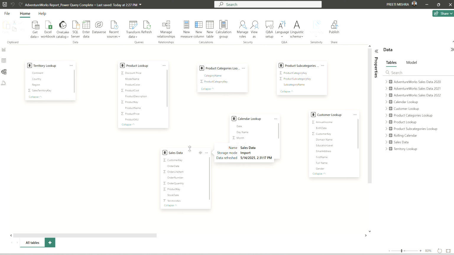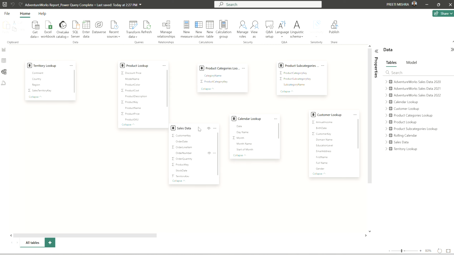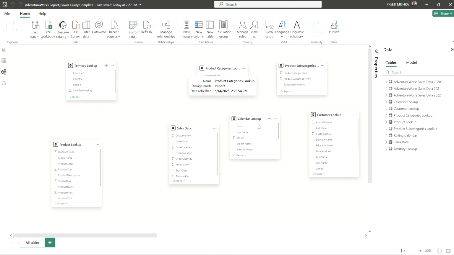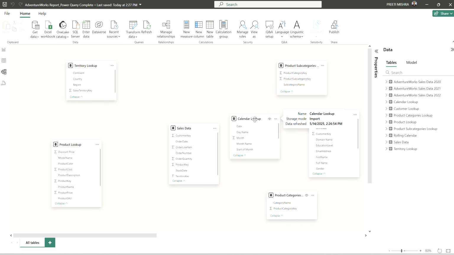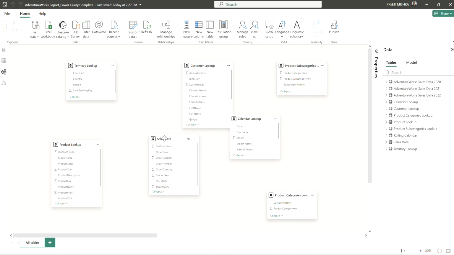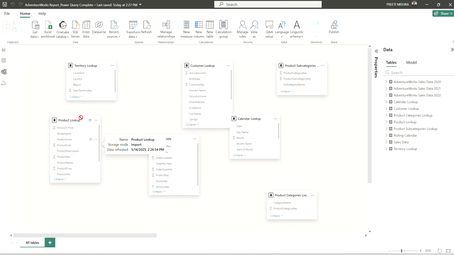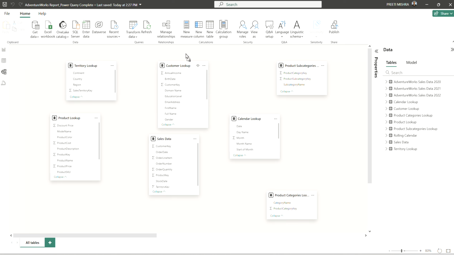So let us put it visually in the center also, because it is going to be our central fact table, and the other tables are going to be our dimension tables. So here I am putting the tables in the respective manner. Okay, so this is my central fact table and corresponding to it are our different dimension tables.